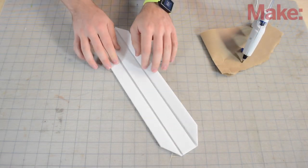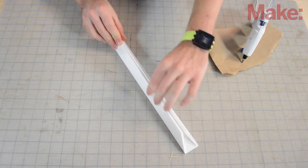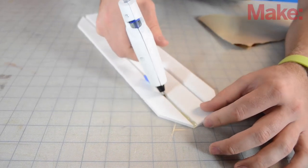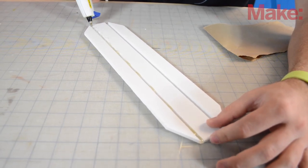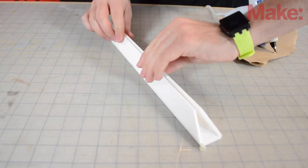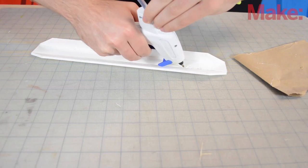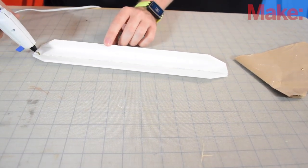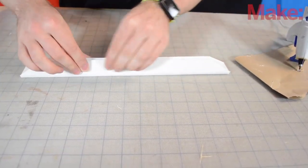So now we're gonna put glue in one side at a time, bring up both sides so that we can get the angle right, and then hold it there until it dries. So that's what I'm gonna do right now. Now just hold this together until it's completely cooled.